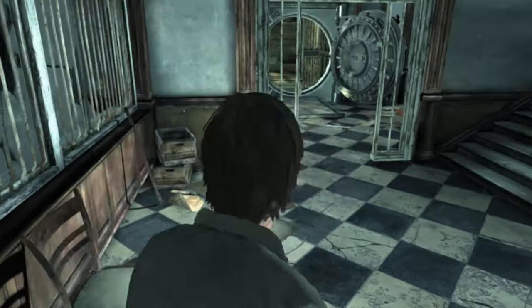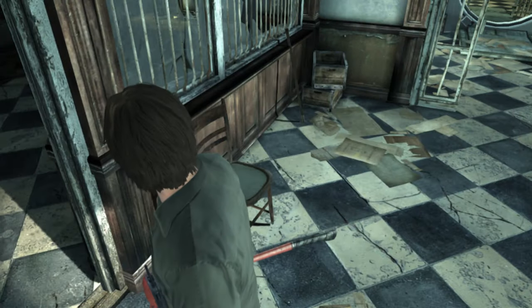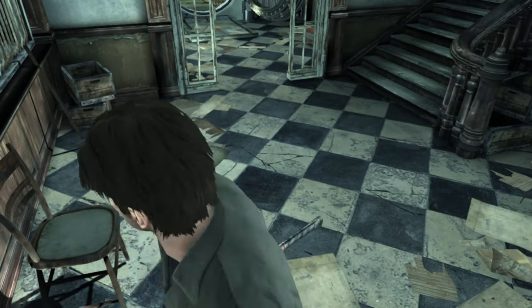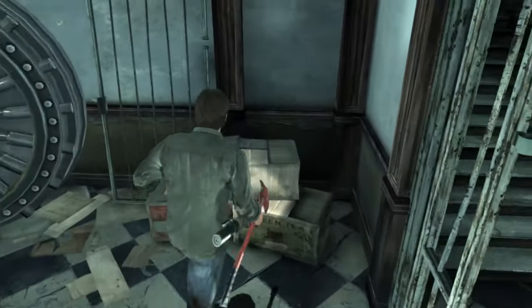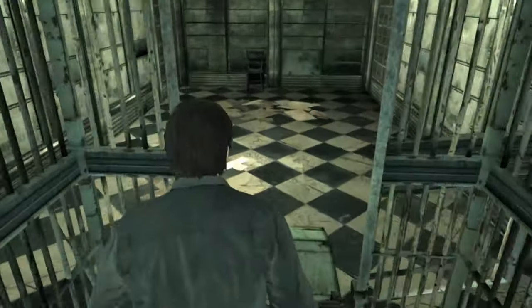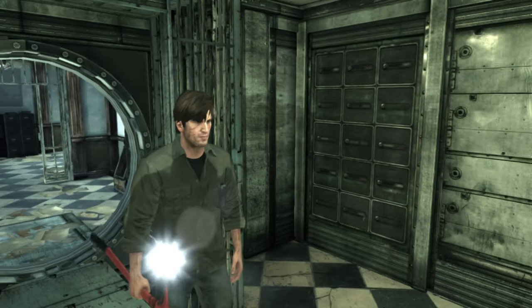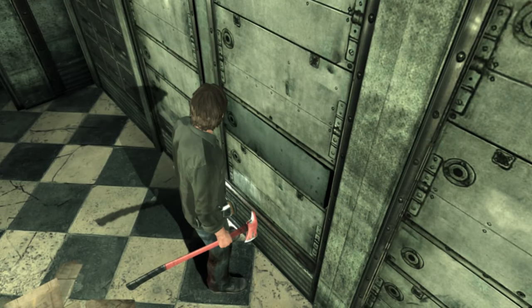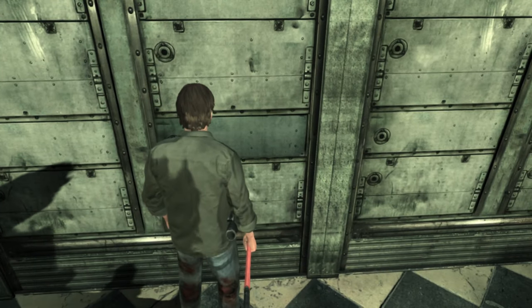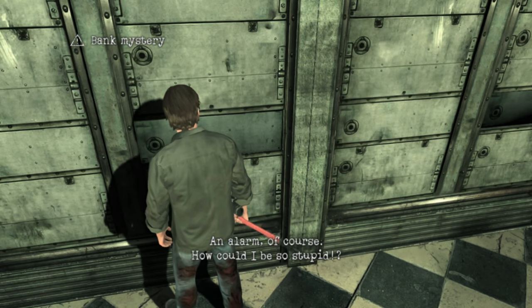I wonder what objects it highlights. Obviously weapons. It doesn't highlight openable doors. Does it highlight, like, notes? Can I just loot this place? Is it gonna be, like, ammo in here? Do people put ammo in safety deposit boxes? An alarm, of course. How could I be so stupid?